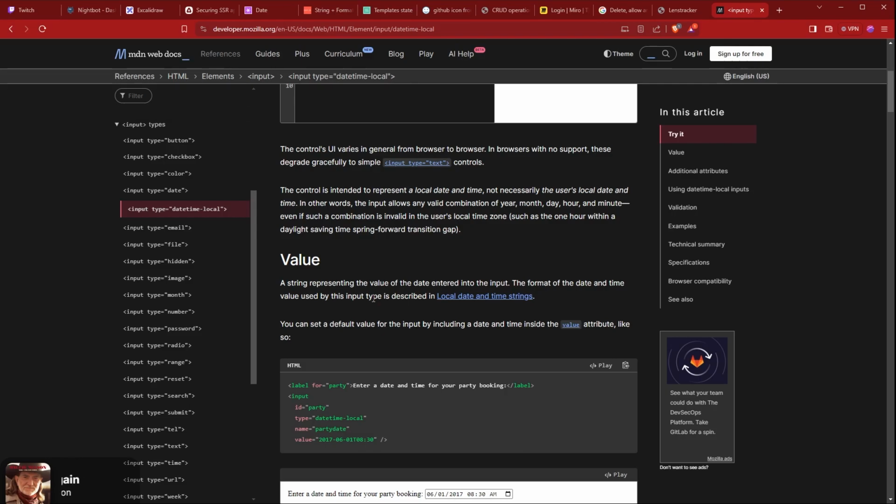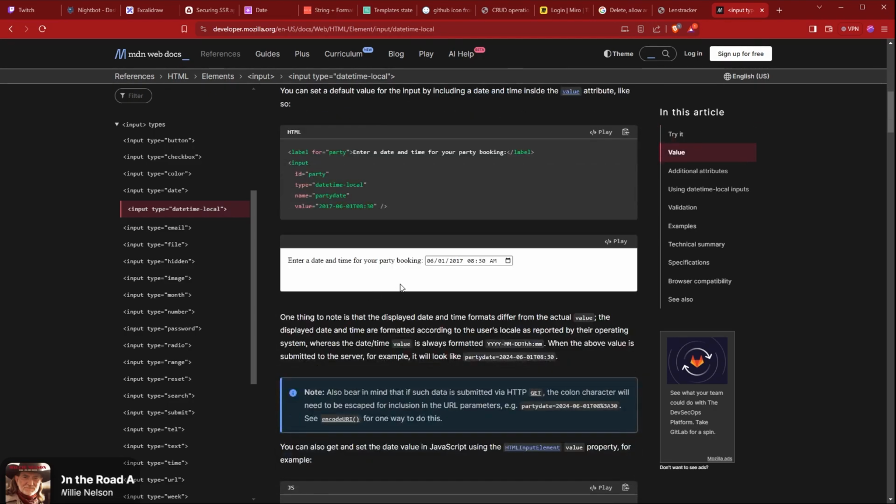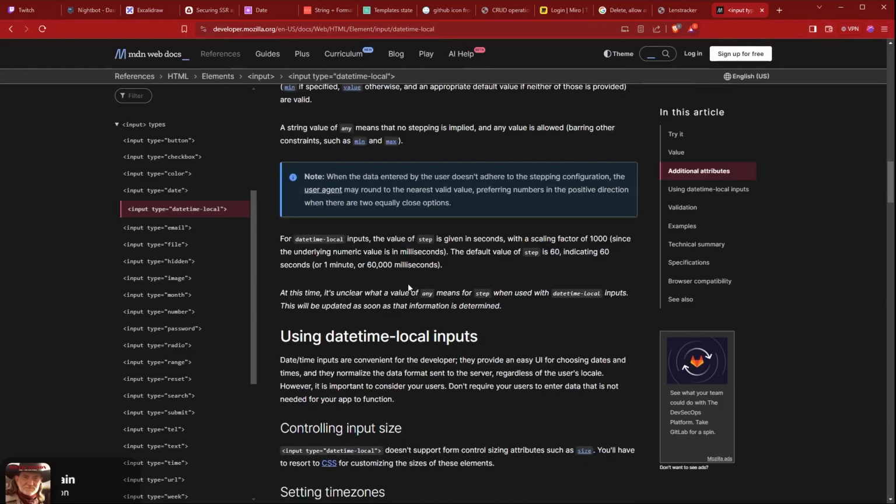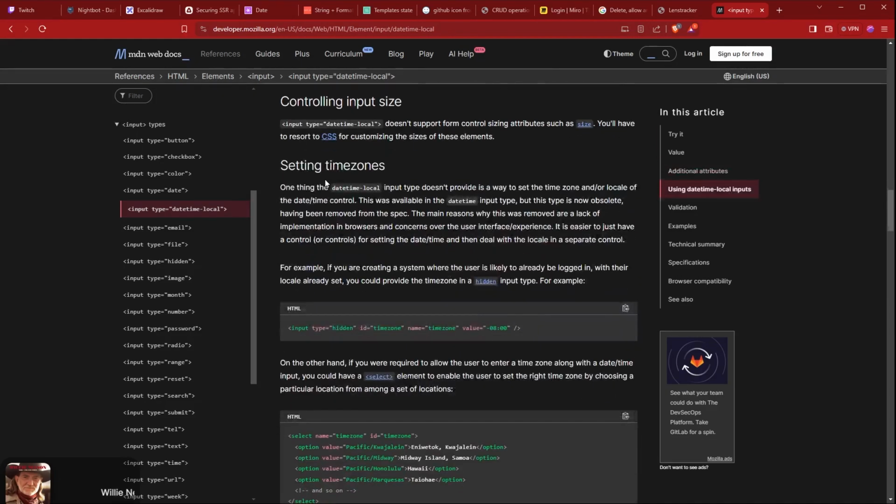The format of the date and time value used by this input type is described in the local date and time strings. Oh, setting time zone. There is a way to set the time zone in a locale. This was available in the datetime input type, but this type is now obsolete and will be removed from the spec. Lack of implementation in browser, concerns over the user interface experience.